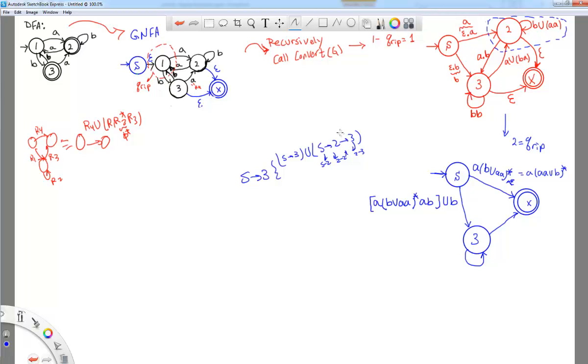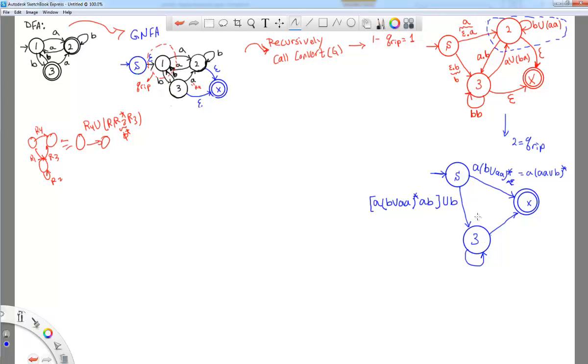So you could do it that way too. Anyway, it requires some experiment with this, but it's fairly straightforward. It's nothing really too complicated about this operation. So going from S to 3, you get B union with A, and then (A union B) star, and then AB, and that would be your operation there.